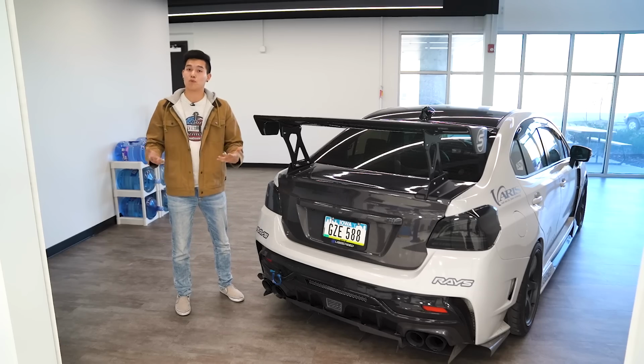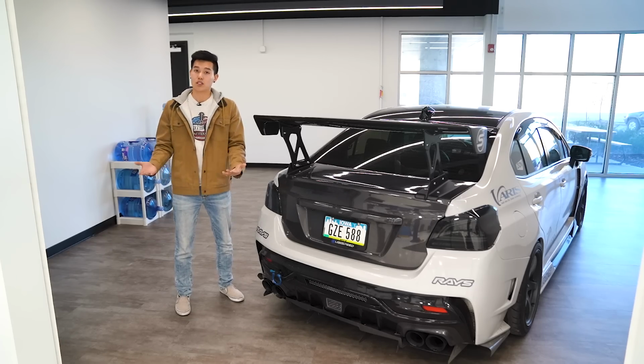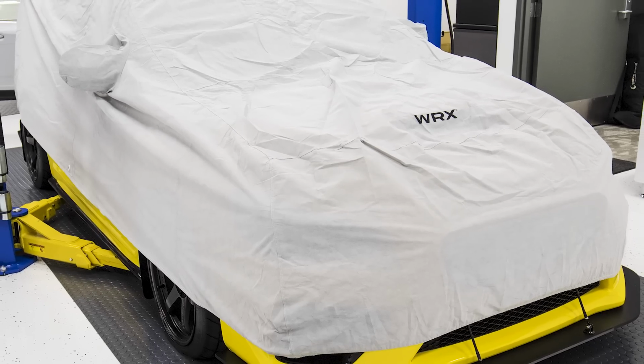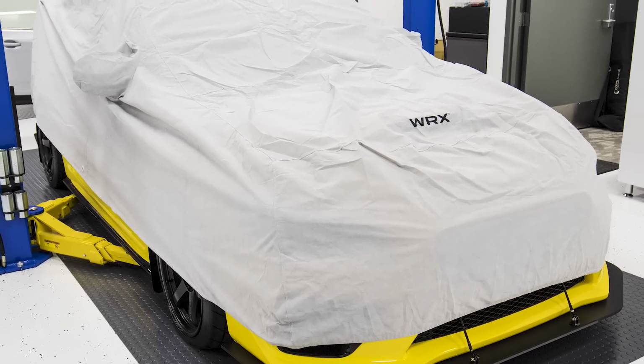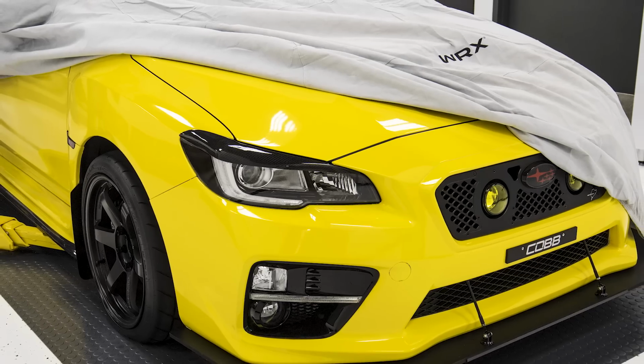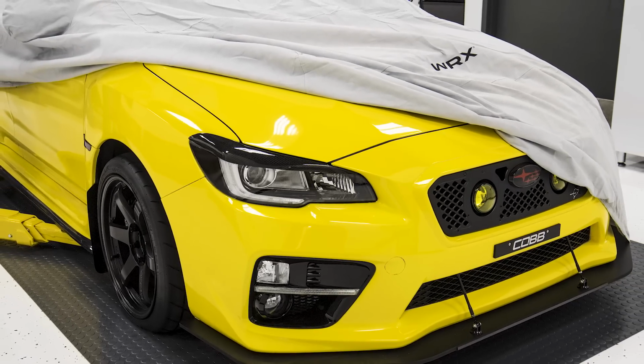If you do happen to be one of those people that store their car during the winter months, whether you have a garage queen or a race car, you can pick up the Subaru WRX car cover to help keep your car clean and protected. Now, I do want to point out this is specific to the WRX, so if you have a WRX with a wing installed or an STI with the spoiler, it isn't going to fit unless you make modifications.